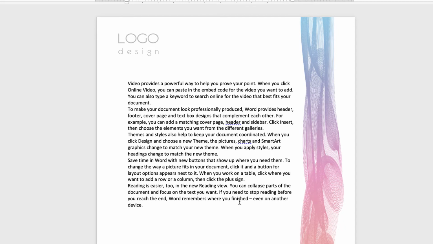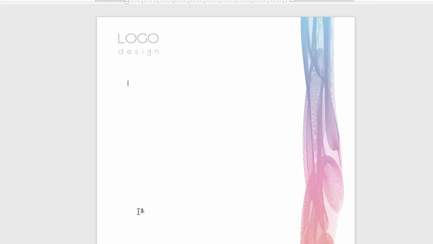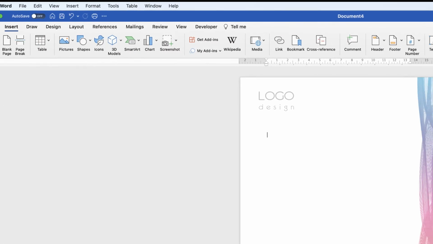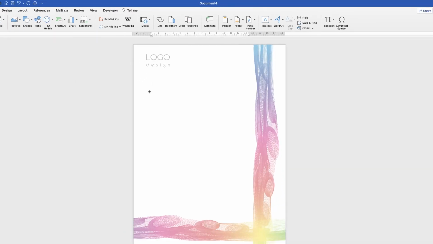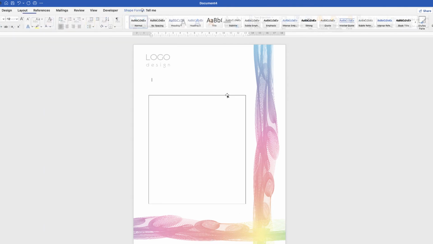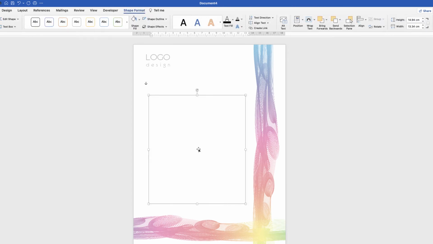and then you can go ahead and type as normal. However, one of the more versatile things that I like to do is to insert another text box. So if you go to Insert, Text Box, Draw Text Box, remember we're not in the headers and footers now because this will be your actual letter. So click and drag out a text box. Again, all text boxes come with this white background and black border. So let's just get rid of both of those. Select the text box, make sure you're on Shape Format, Shape Outline, No Outline, Shape Fill, No Fill.